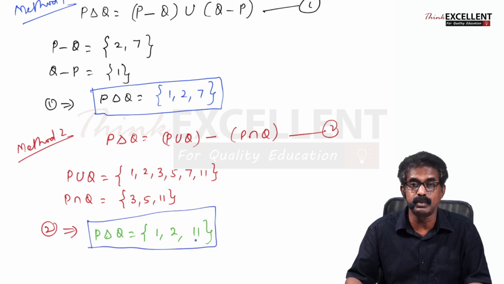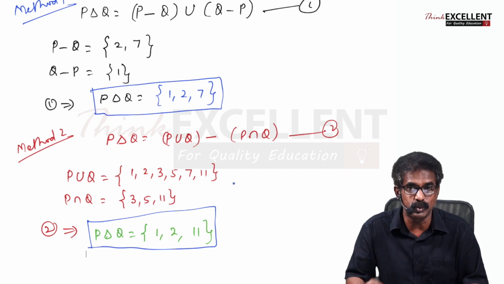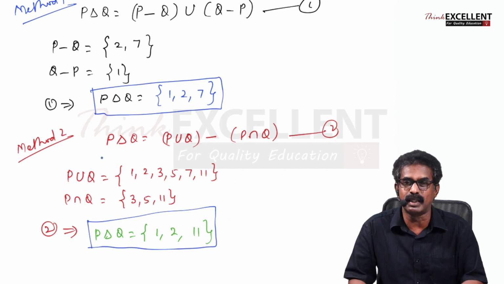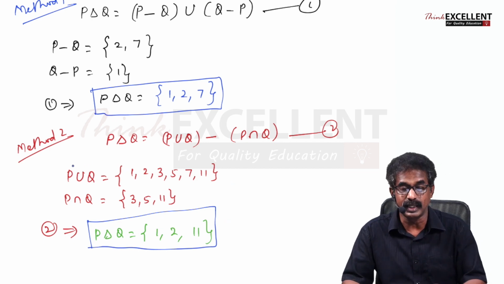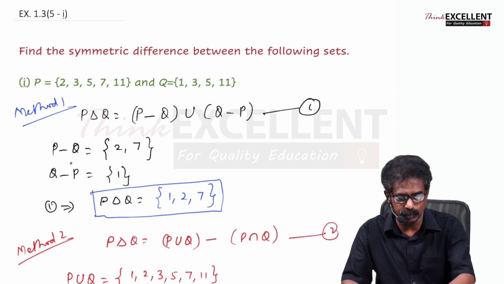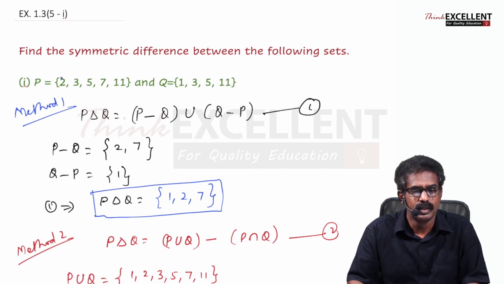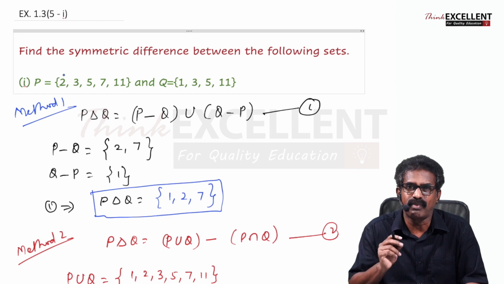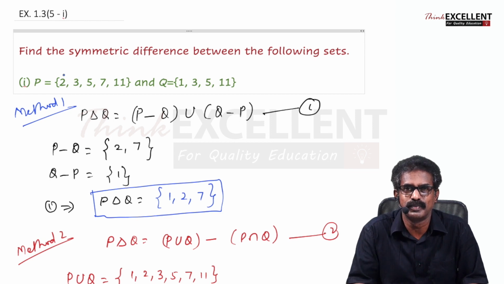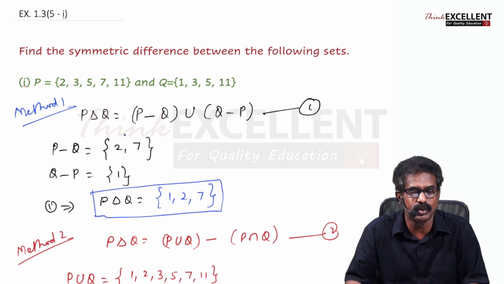Now I am going to teach method 3. That is only for you. You cannot see that method in any of the books, okay? One easy method I am going to tell you. So please listen. Within 5 seconds you can finish this question. Listen, but for the exam you don't do that. This is only for you to check, okay? So P and Q given, no? So we want to find P delta Q, right?